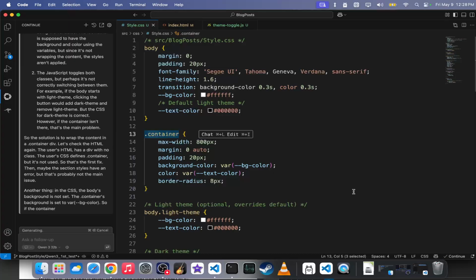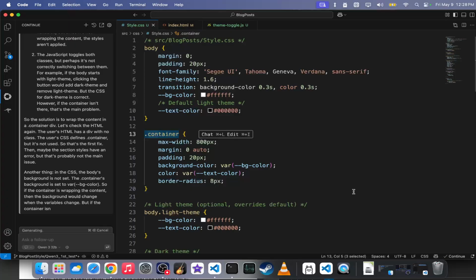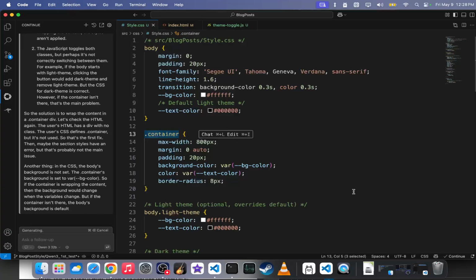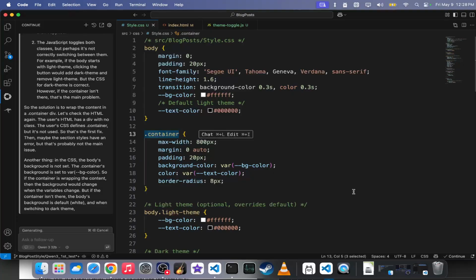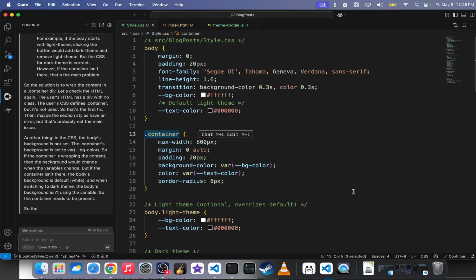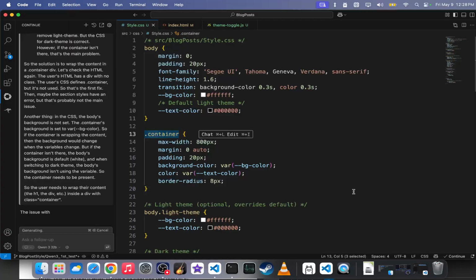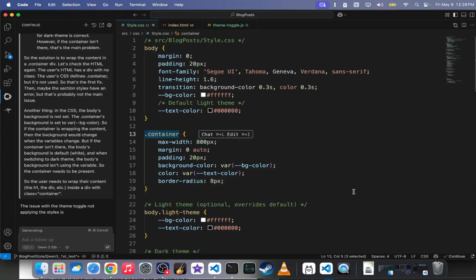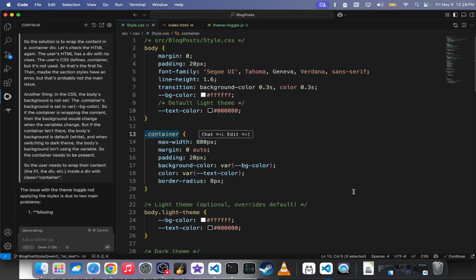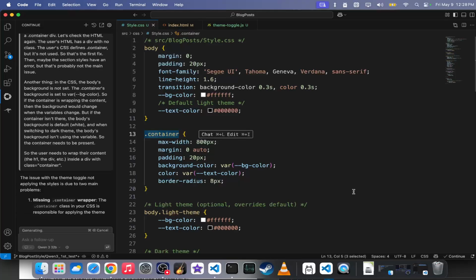Another thing, in CSS, the body's background is not set. The container's background is set to the bar RGB color. So if the container is wrapping the content, then the background would change when the variables change. If the container isn't there, the body's background is default white. And then switching the dark theme, body's background isn't using the variable. Okay. So the user needs to wrap their content in a div of the container.